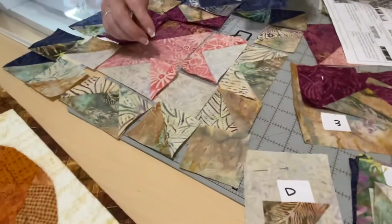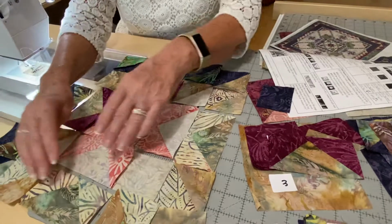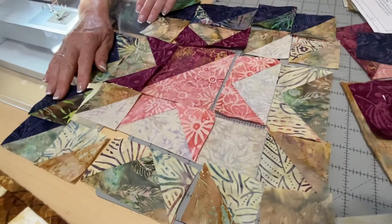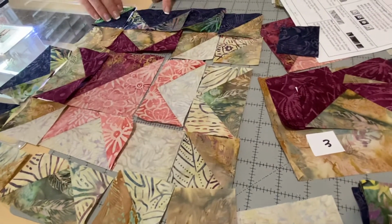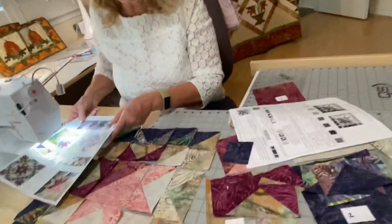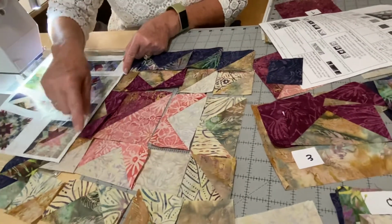And then you have, I don't think that goes there. And then this one actually goes over here. Then you have also on the other side here the same kind of deal where you have half square triangles finishing the rest of the block on each side. So you can see that there and on this side too. Oh, that got flipped over. So that's how the block is laid out, but I do rely on my colorways to make sure that I have it laid out properly.